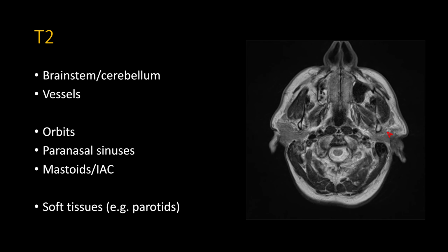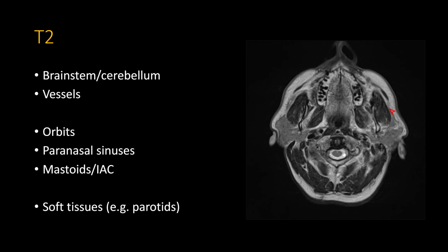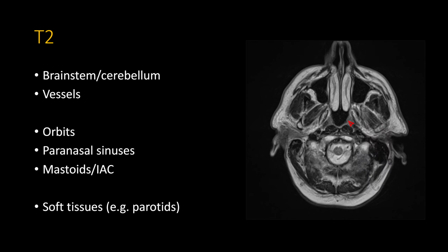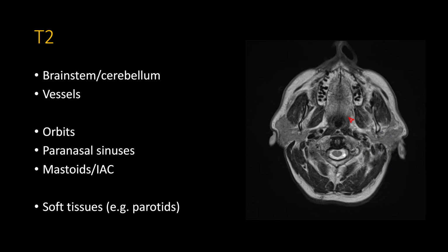Finally, T2s are obviously very good, I find, for soft tissue anatomy. They delineate the soft tissue anatomy pretty well. So you look at your parotid glands typically, and your muscles of mastication, anything in the skull base, your nasopharynx, those all tend to show up pretty nicely. Again, sometimes you can go further down, so you just have to tailor how much soft tissue you look at based on how far down it goes.